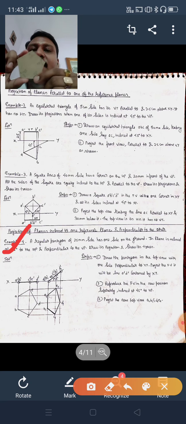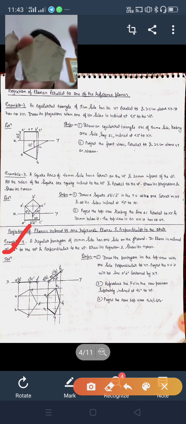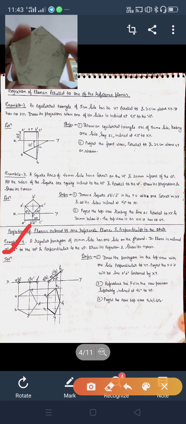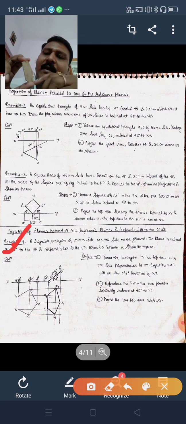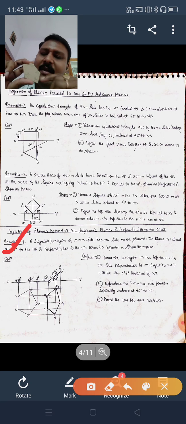First of all, please keep in mind how to draw a pentagon. As it is clear from this diagram, the angle required is 72 degree. Draw one horizontal line of 25 mm. Keep the protractor over here and measure 72 degree like this. Similarly, keep the protractor at the other end and measure 72 degree. Draw the lines and measure 25 mm on each.